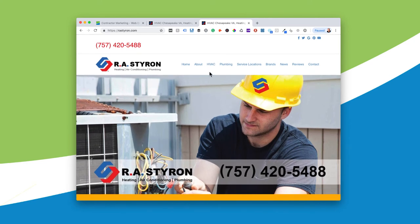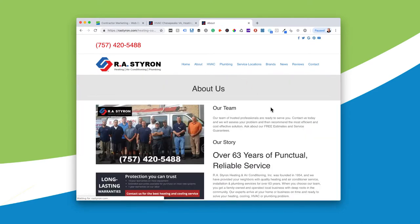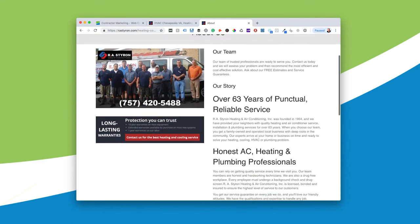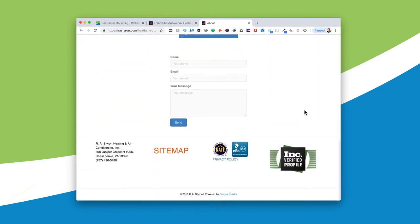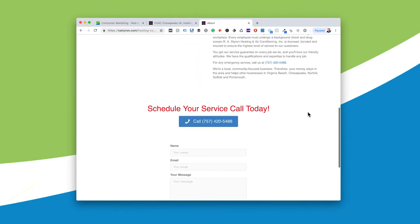Here's another fact you may not know: the second most looked-at page on a website is the About page. You want it to load quickly, and it should tell all about the team and include contact information so people can email you. This company is also an Inc. Magazine verified company — that's really important.